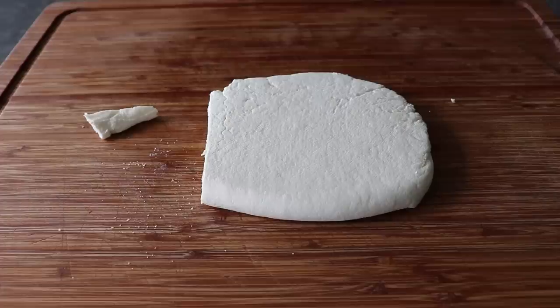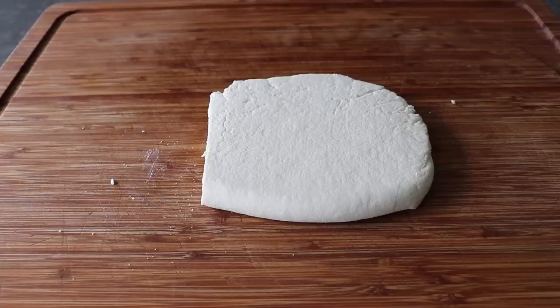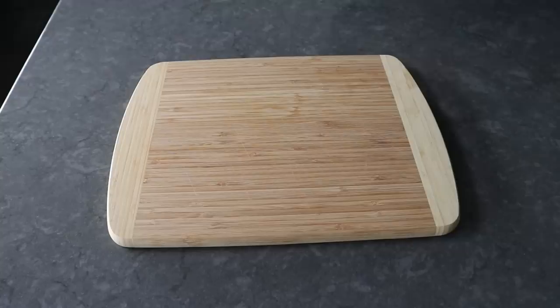So I was very happy with this, except for one thing. Okay, I should have made my disc of cheese much thicker before I pressed it down. So believe it or not, I made another batch, which is what I'm going to cut up now, so I can taste some of this homemade stuff with that exact same chili garlic application.